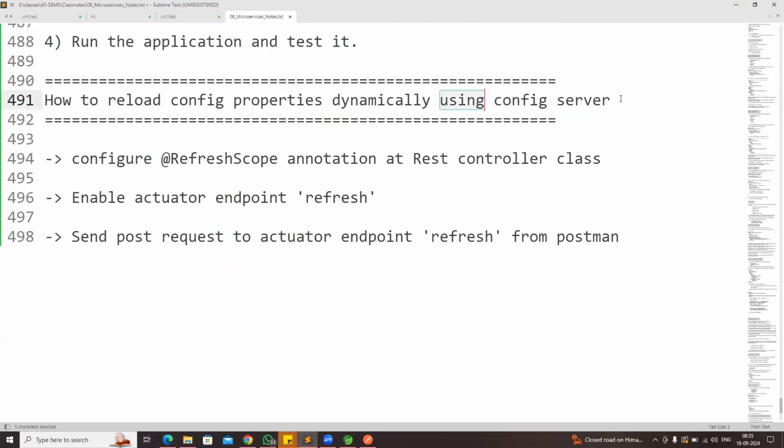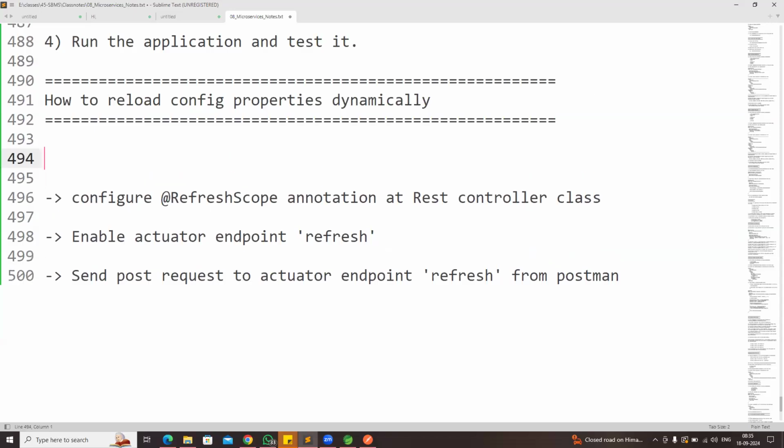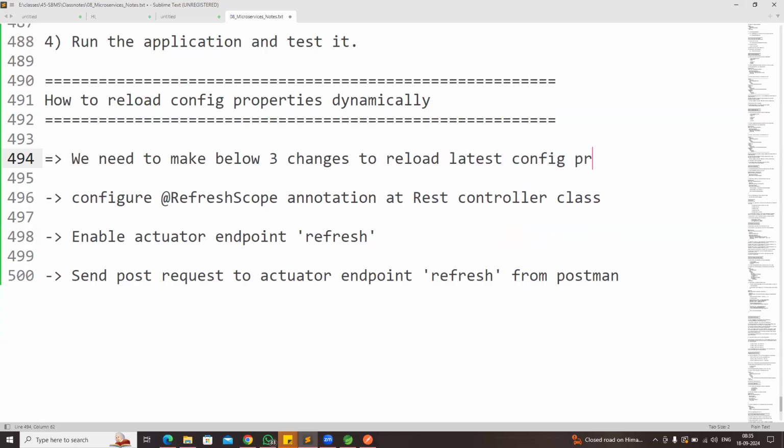We need to make the below 3 changes in the config client application to reload the latest config props. Configure the refresh scope annotation at the REST controller class, then enable the actuator endpoint called refresh, then send a post request to the actuator endpoint refresh from Postman.